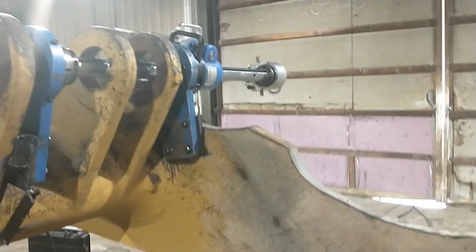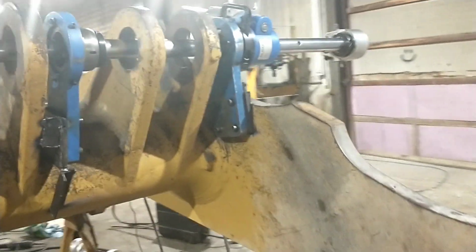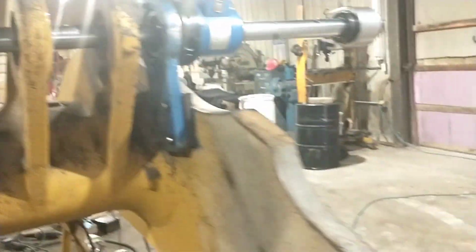You can tell it's tougher in some areas. But anyway, we'll let her cut through there. We're going to cut that pair of bores in one stroke, then move over and cut through that pair, and then we'll set the bore welder up.